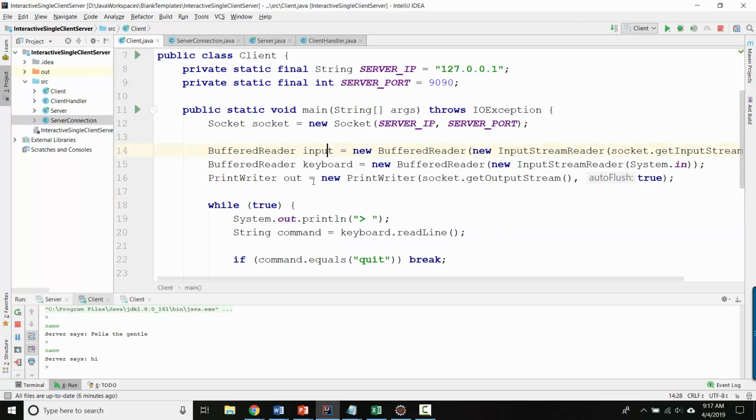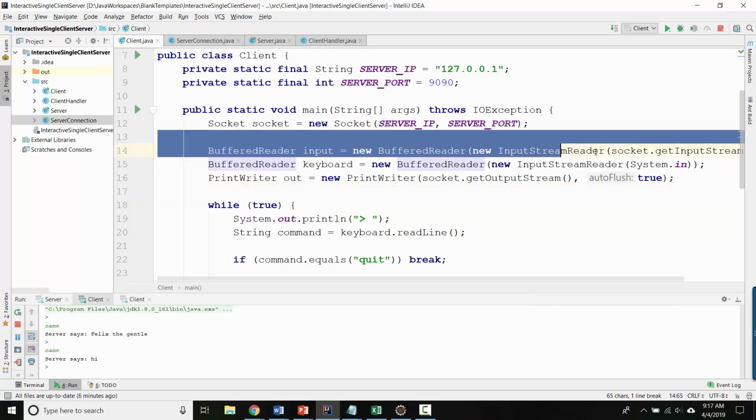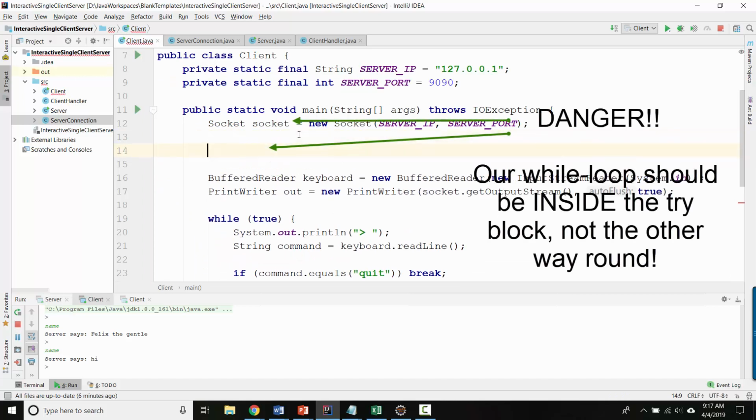Okay, here we are back in the client. So what do we want to do? We've got the socket, we've made these things. I guess we don't really need the input one anymore because that's going to be replaced by our new object. So let's make our new object.